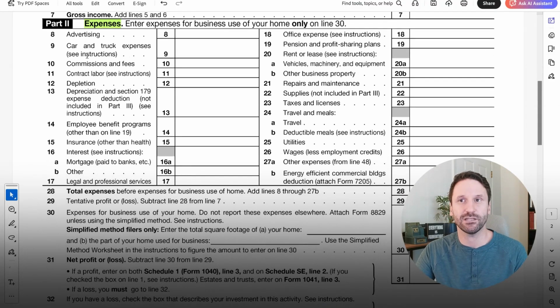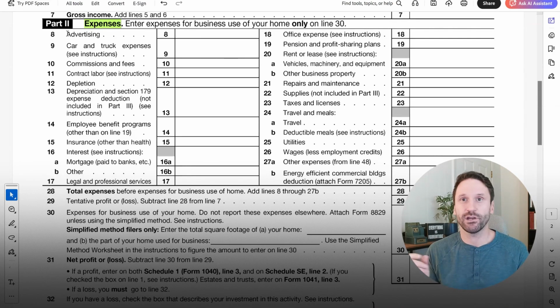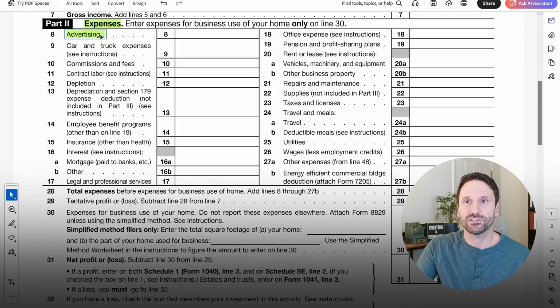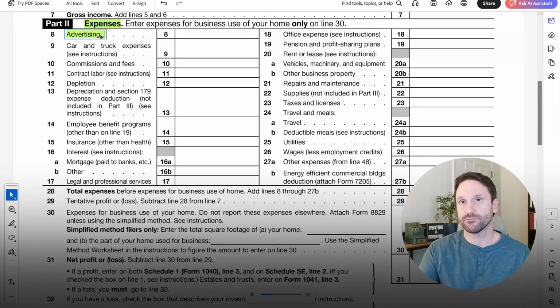So I'm going to run down the list here. I'm not going to cover every single expense because that would be really boring, but I'm going to go over the highlights. So some of this stuff is self-explanatory. Advertising, your ad spend. So if you're paying for Facebook ads or Meta ads or social media ads or whatever the case is, those ad costs are going to go here. I'm also probably going to include in that number, if you're paying somebody to manage your ads for you, I'm probably also putting those in that same line item.